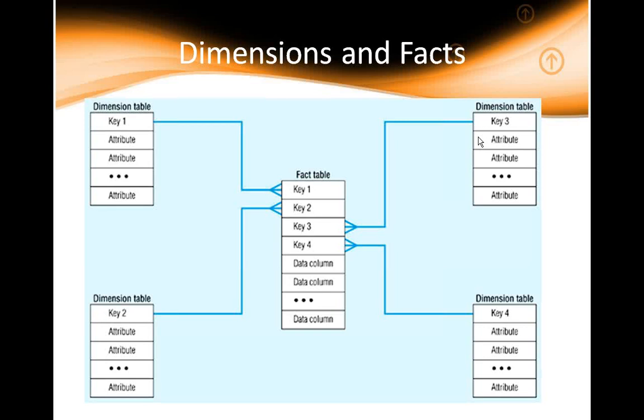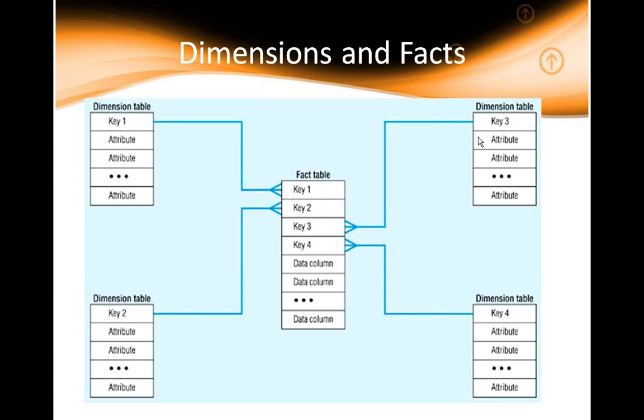That is where we call that specific dimension table a conformed dimension table. There is a specific naming convention for that. If a specific dimension table is common across multiple fact tables, we call that a conformed dimension table. I mean, you understood the basic relation between fact and dimensions, right? Yes, I got it.